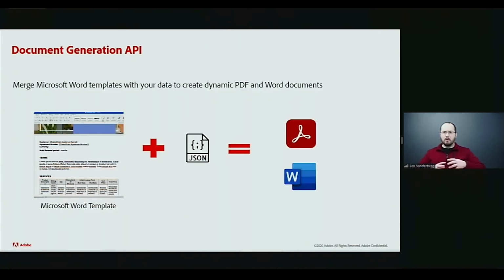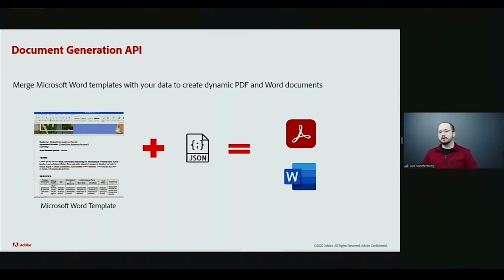So the main concept of document generation API is really to some concepts that many people were probably familiar with, but it's taking data that we have from any of our data systems, whether that's databases, CRM applications, employee records, and taking that data as JSON data and being able to merge that information into document templates.